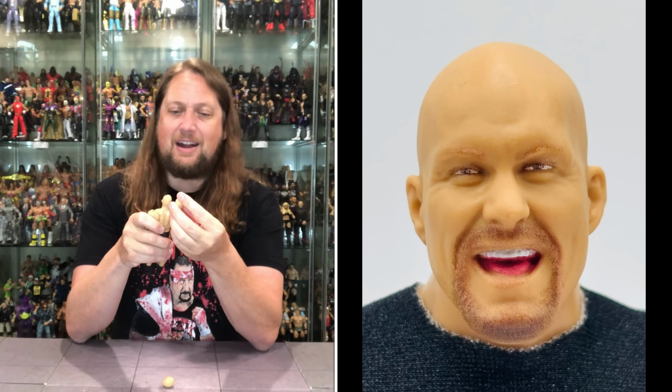Got that smiling head out of the package here, showing those beautiful pearly white teeth. Looking good. Two eyes, two ears, a nose, and a mouth. Beautiful white teeth and a goatee. Bald head. You know that's Stone Cold Steve Austin. Or maybe Bill Goldberg, could be him too, but it's Stone Cold. But looking good. I don't have any issues with that one. That is a good head there. A little smiling one.